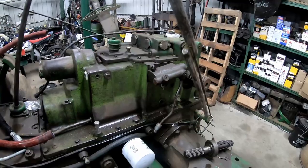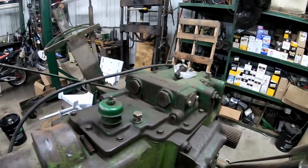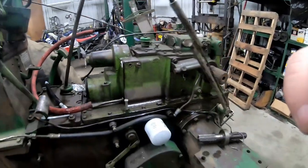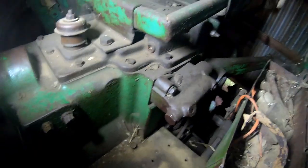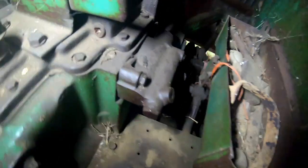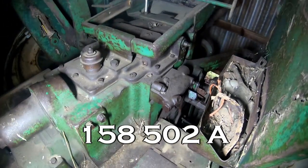So it looks like the solution for an 1800C and early 50 series is to unfortunately find another cover with the right part number and unbolt it — pull this cover off and replace it with the other cover so you have the bigger port and the threads to block the flow off. Here we are at the 1550. As you can see, it's got the larger half-inch pipe plug right there and back here where it needs it. I brought a wrench to try to get this plug out but it is really fighting it, and I'm just not going to risk breaking a wrench or stripping that out. This one has casting number 158502A on the cover.